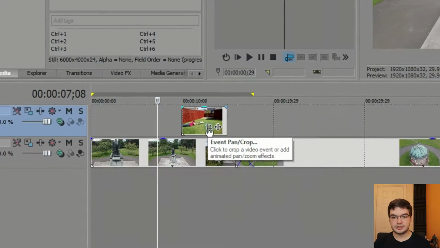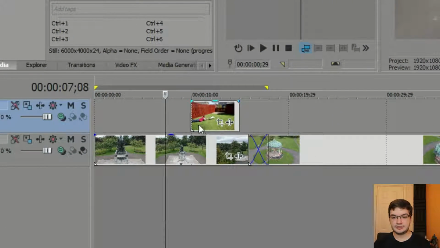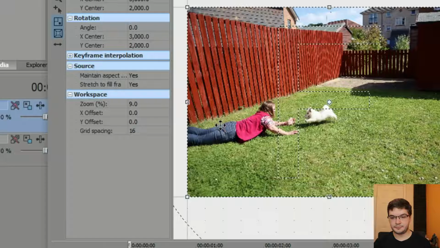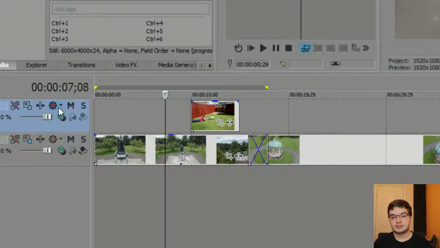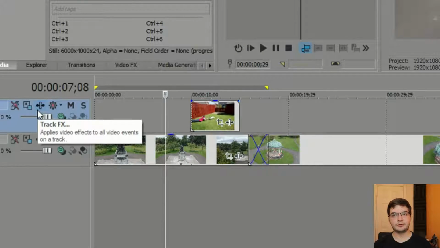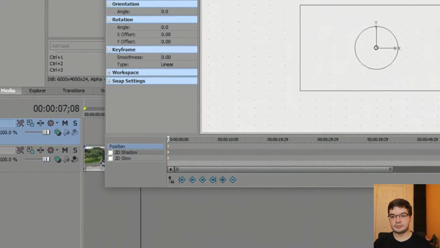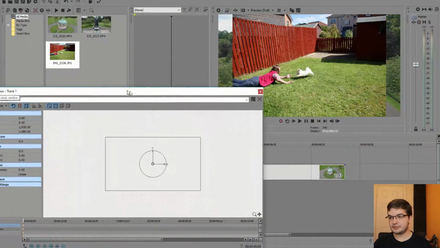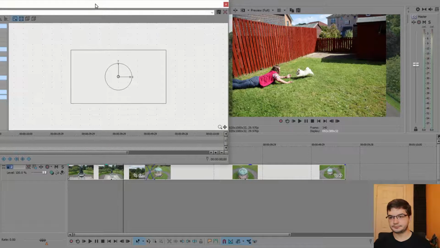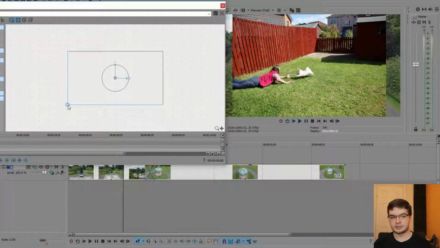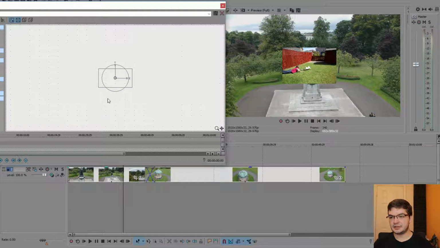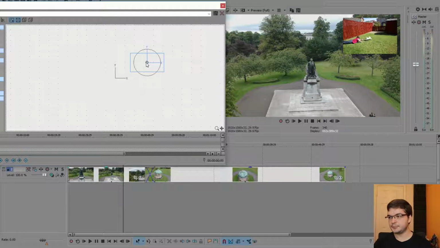Now, what you can do here, I personally prefer doing this on the track rather than on the picture itself, because that way anything else that goes into the track follows the same rules. So I go into track motion on the track, and if you can keep an eye on several things at once here, what we're going to do is make the picture smaller. We'll grab the bottom corner of the picture and shrink it. And we can then move it anywhere in the frame we want. Let's say up there.